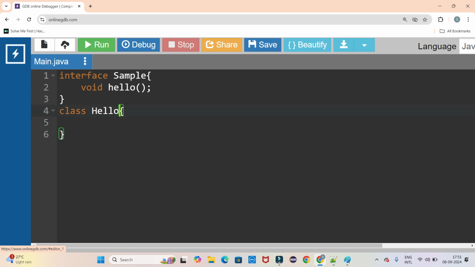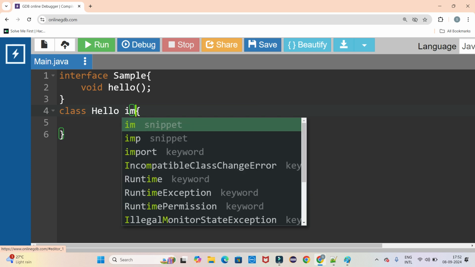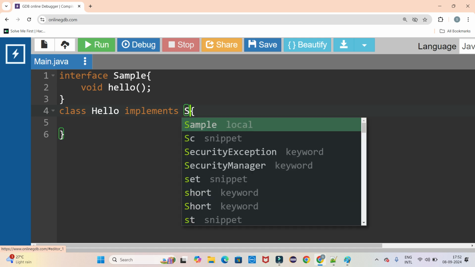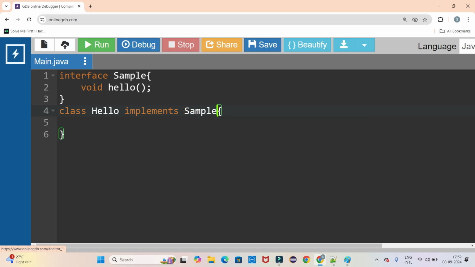And in this hello, when we talked about inheritance, we called extends, right? But in interface, class extends class, but class implements interface. We need to use implements keyword here. For class and interface, if we want to put a connection, we need to put implements.